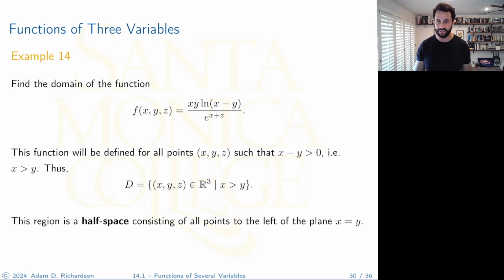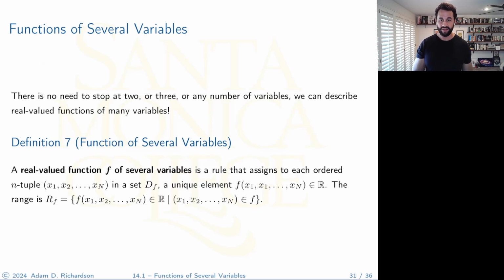We're almost done. Yep. Yeah, almost done. So hopefully now your brain has been totally expanded and blown away. There's no need to stop at 2 or 3 or any number of variables. We can describe real valued functions of many variables. So you do not need to stop there. The definition is the same. Real valued function of several variables.